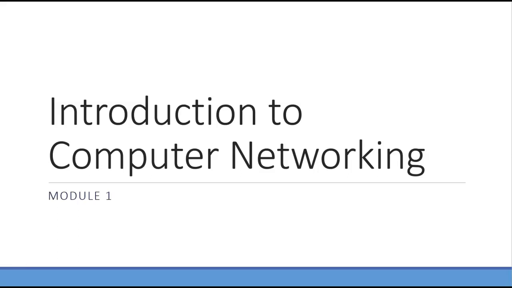Module 1, Introduction to Computer Networking. Computer networking is the connection of devices for the purpose of sending and receiving data and sharing resources. Cisco defines computer networking as connecting computing devices such as laptops, desktops, servers, smartphones, and tablets, and an ever-expanding array of IoT devices such as cameras, door locks, doorbells, refrigerators, audio-visual systems, thermostats, and various sensors that communicate with one another.